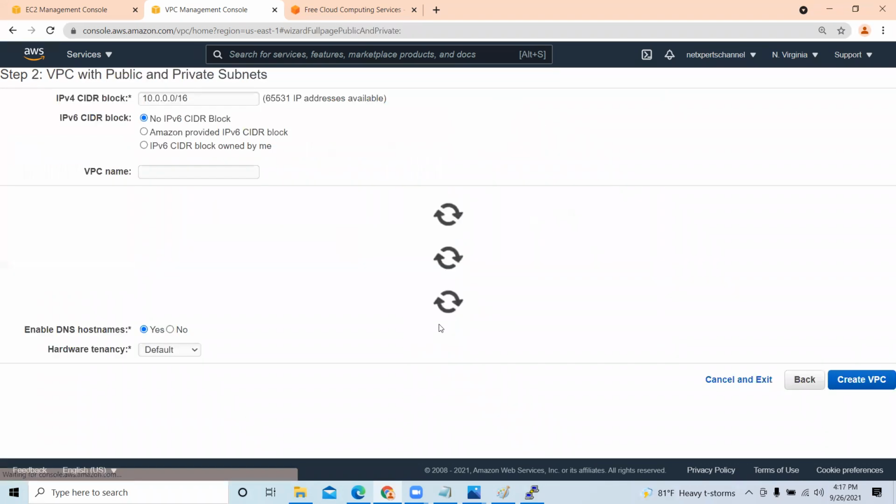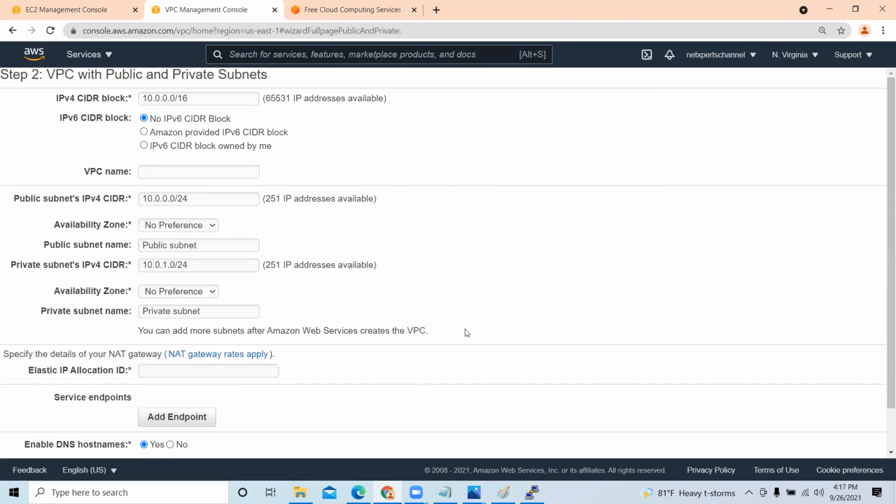Select here. Here, guys, we would like to go with IPv4, not IPv6. No IPv6 CIDR block. We'll go with IPv4 CIDR block. This is the block. And just give the name for this one, say demo NAT gateway practice, or demo NAT VPC or something. Just give a different name.